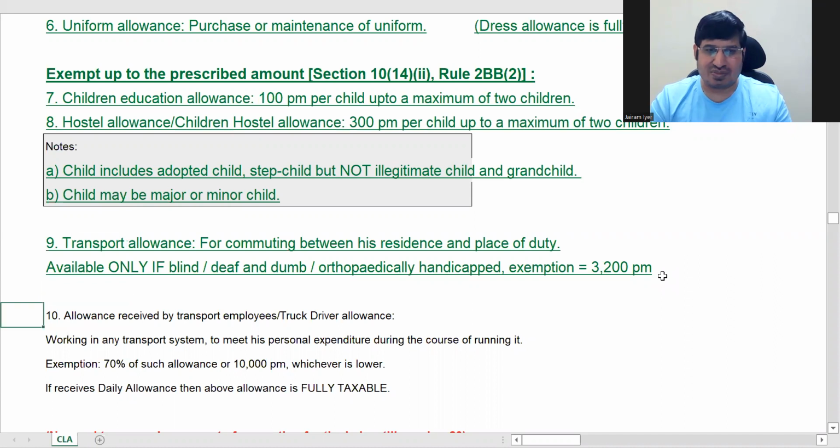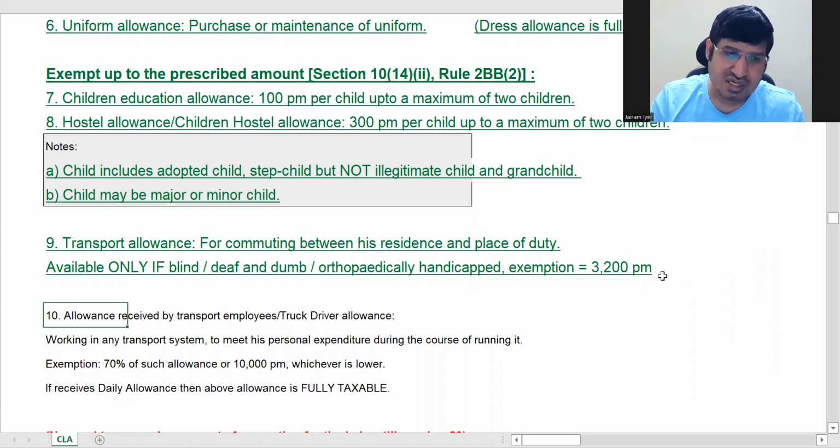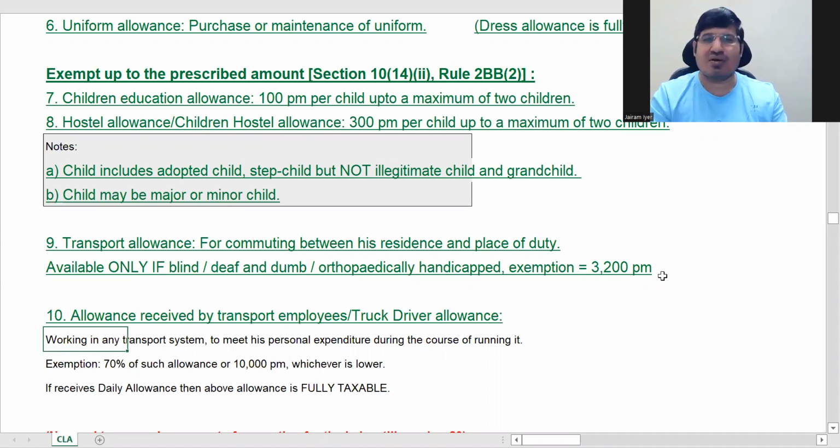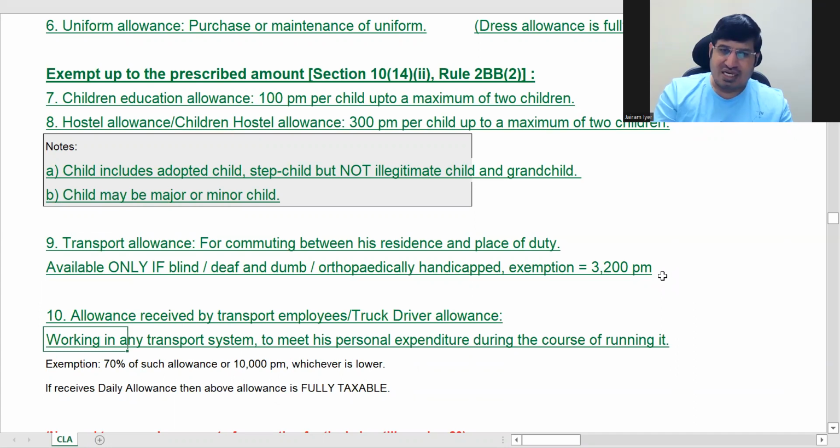And then allowance received by transport employees, or this is called truck driver allowance. It can also be a bus driver. Someone working in a transport system has to go from city to city, and he has to meet his personal expenditure during the course of running it.